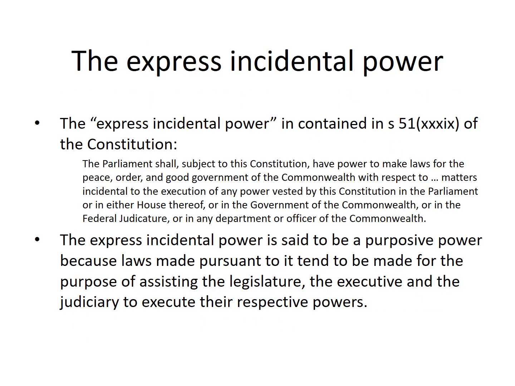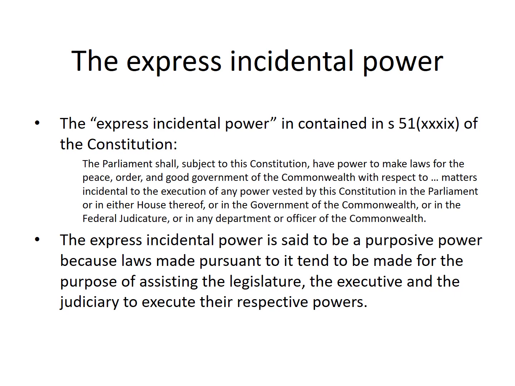It is appropriate to pause for a moment and say a little bit more about this express incidental power in section 51(39) of the Constitution. The subsection provides: Parliament shall, subject to this Constitution, have power to make laws for the peace, order and good government of the Commonwealth with respect to matters incidental to the execution of any power vested by this Constitution in the Parliament or in either house thereof, or in the government of the Commonwealth, or in the federal judicature, or in any department or officer of the Commonwealth.